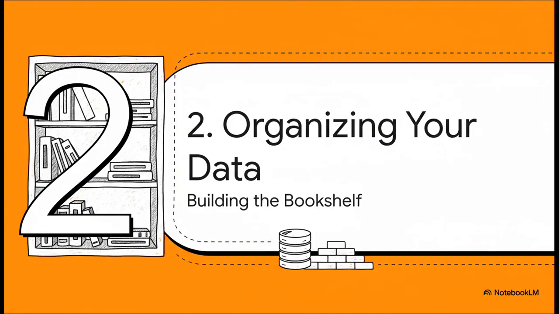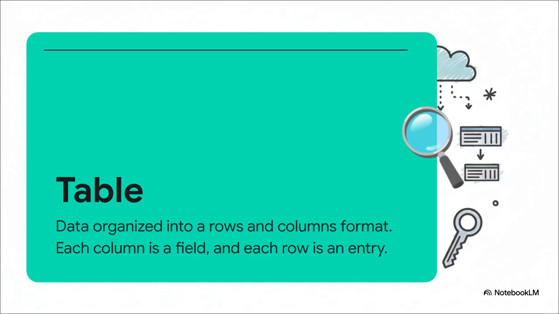All right, before we can find anything, we need a place to put it all. That brings us to how a database is structured. Let's stick with our library analogy. This is like building the bookshelves before we can even think about putting books on them. The main building block of any database is called a table. And honestly, if you've ever used a spreadsheet, you basically already get it. The columns are your categories or fields, things like name or age. And each row is a single complete entry or record, like one person or one product.